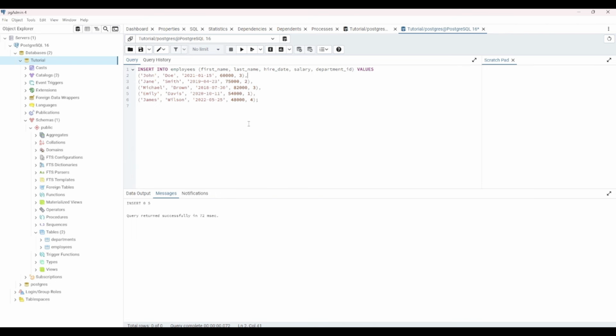Foreign key would be another one, ensuring it enforces referential integrity. There's other ones too, like not null, just like that. And what that would do is ensure that a column cannot have any null values. Unique is similar, but it ensures all values in a column are unique.